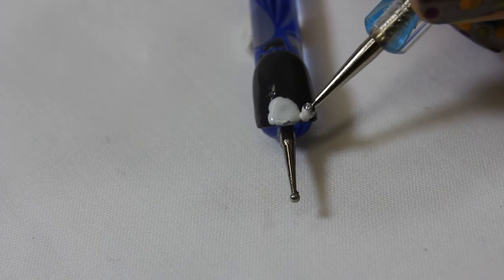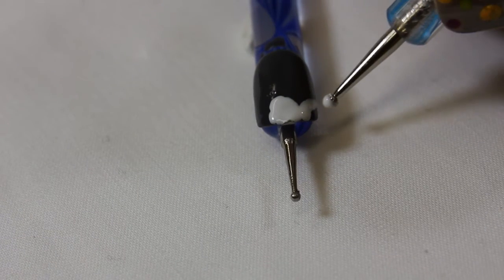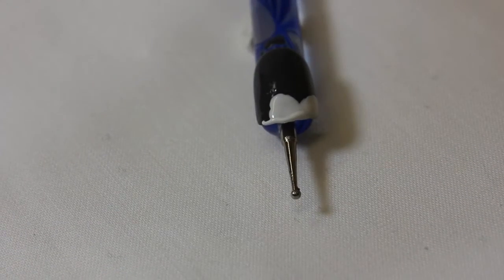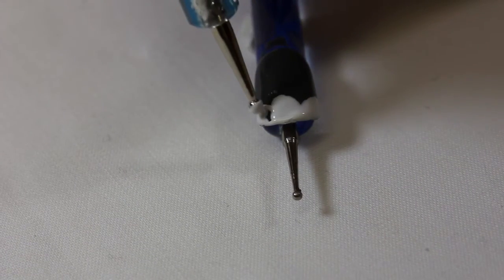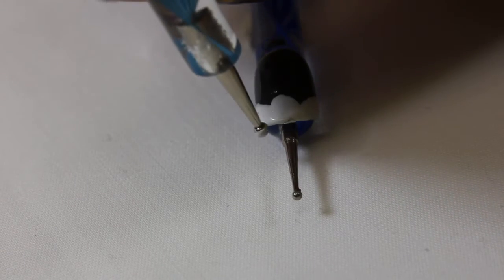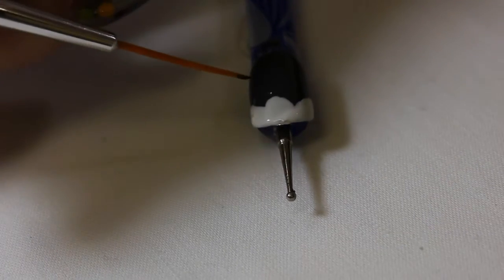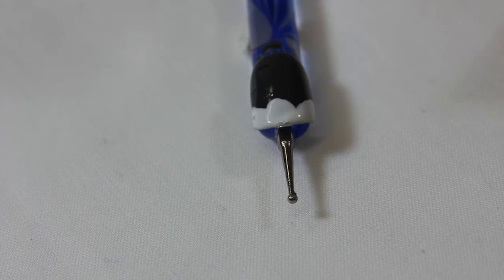Keep painting. Now, add tiny black stripes for the elephant's wrinkles. The foot is finished.